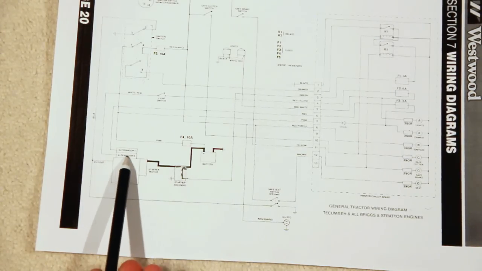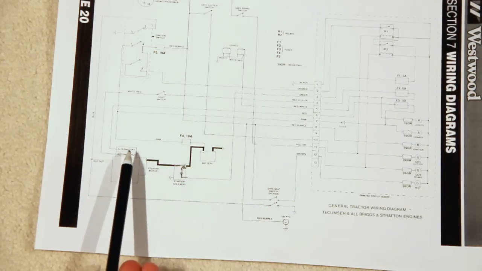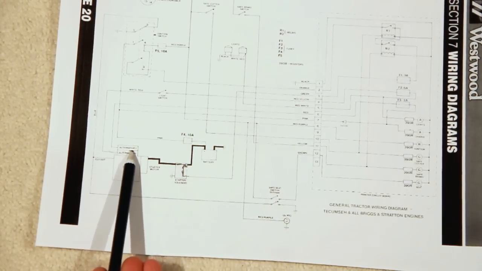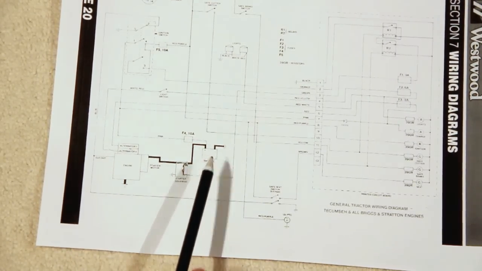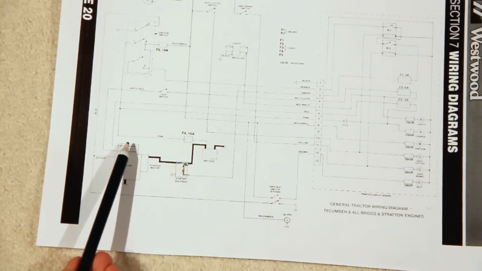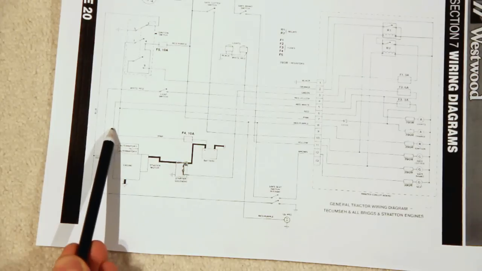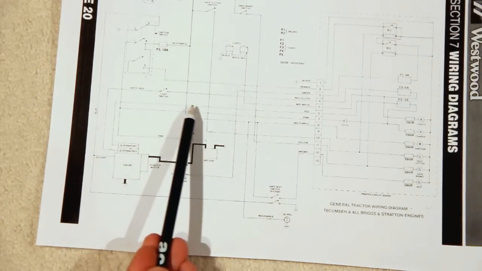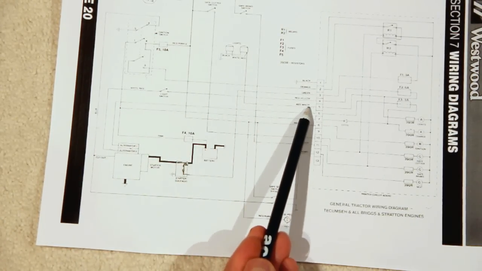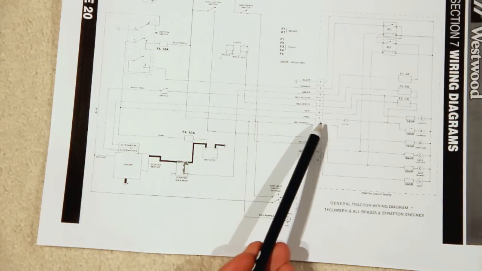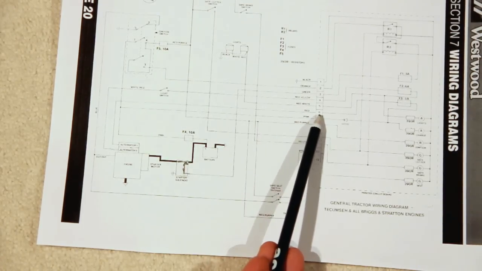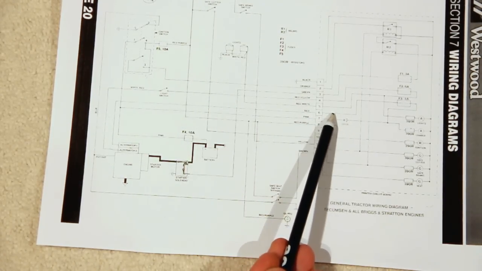So we'll now look at the alternator and see how this gets the power from the engine here actually back to the battery. So it really is a case of just following wires all the time. If we follow alternator 1 up through the wires, it's a red wire, so that's what you would look for if you are looking for the alternator's wire.